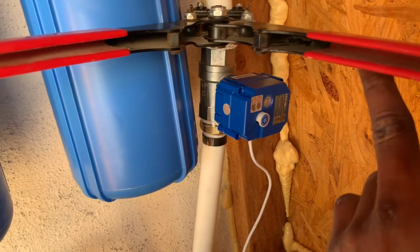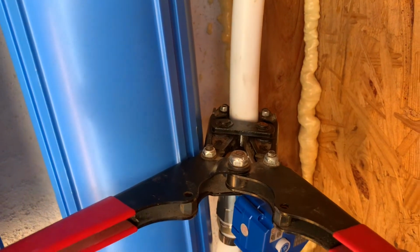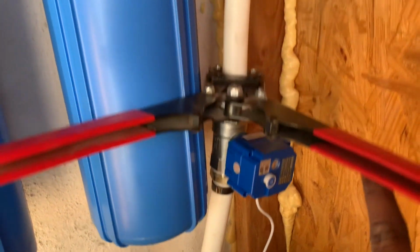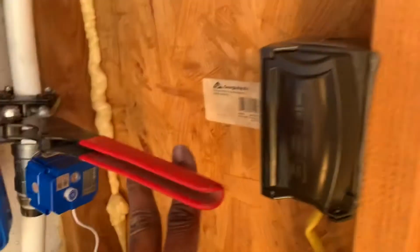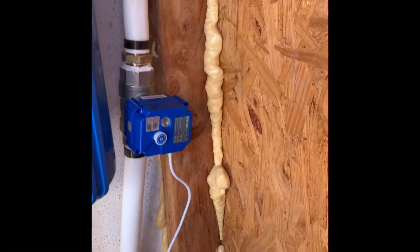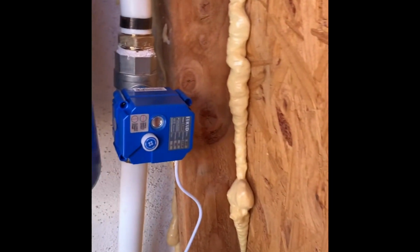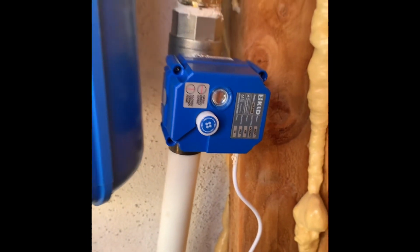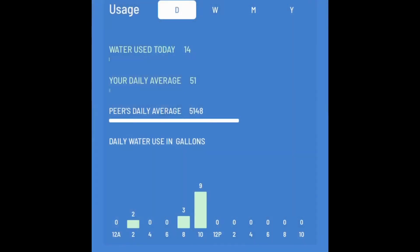All right, getting ready to make my connection. PEX pipe crimping here, and some crazy contrast with the colors. This is the last part, and then we'll plug everything back in. Just powered everything back up. Looks like it went through a cycle, turning left and right. And no indicator, but we'll see what we have in the app.